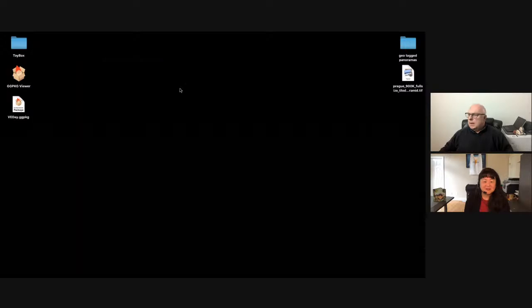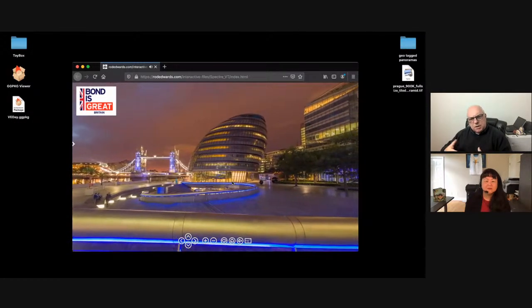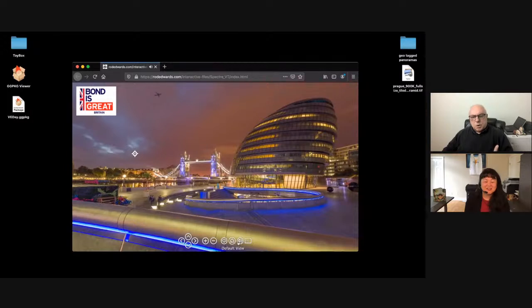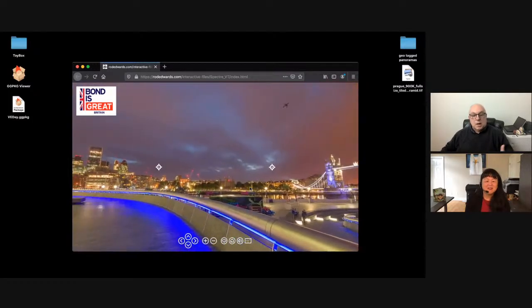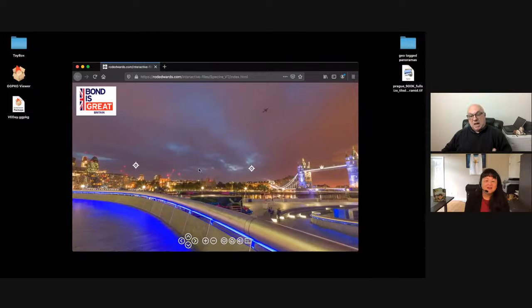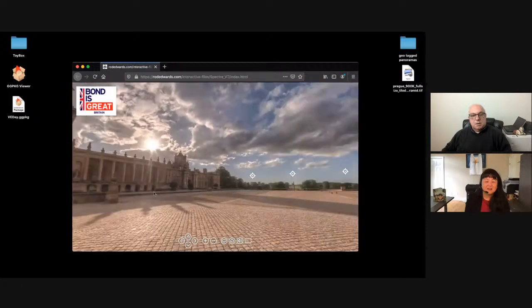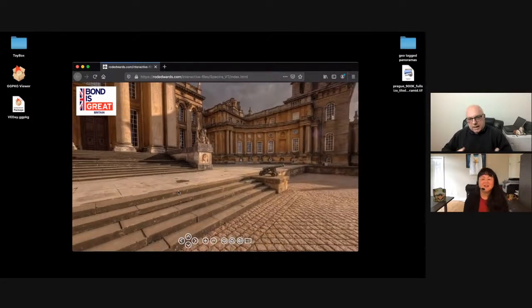We've also got cruise ships — here's another one from Rod. This one's got some ambient sound. Within the skin, you can build sound controls, volume controls and all of that. This is actually one of the skins that comes with Pano2VR — the only modification is that he's put a little logo in the top. And here you can see the lens flare: as you look at the sun it gets brighter — that's a brightening or blinding effect as we call it. As far as building tours is concerned, it's got all the features that you would expect, plus the skin editor, which is quite powerful.